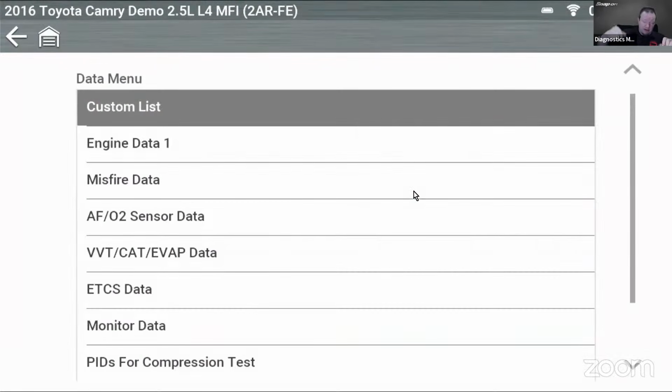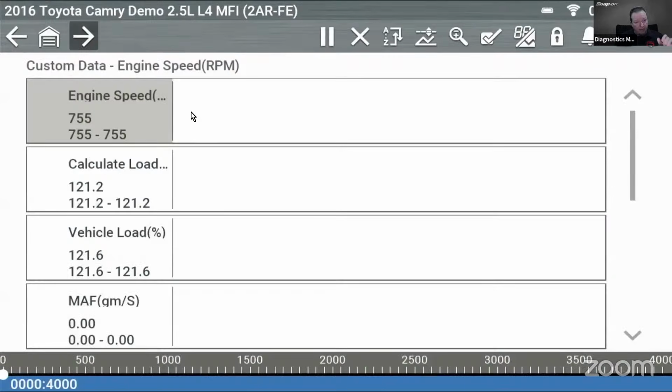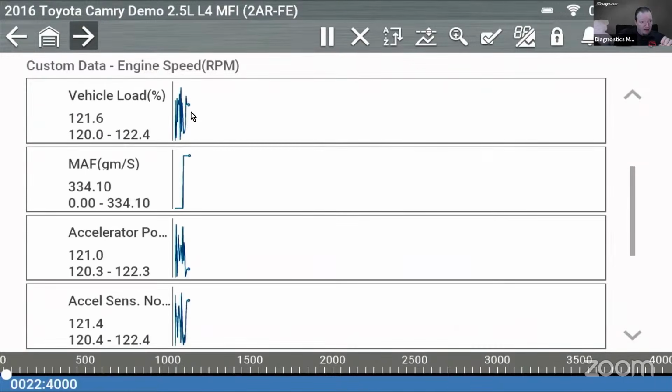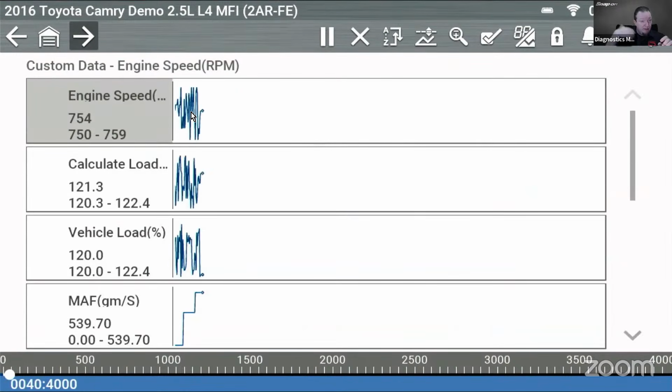You'll also notice once I have that custom list set up, it is now the top of my list. So I can just go back in there, and it is going to go onto that custom list automatically. So I'm going to have my 8 PIDs there. The PID triggers will go away because that's on a time by time entering basis. But we can see I got those 8 PIDs. All right, so very useful. It's been in the tool for a long time, but a lot of folks don't realize that it's there.